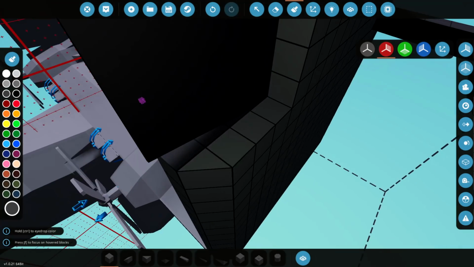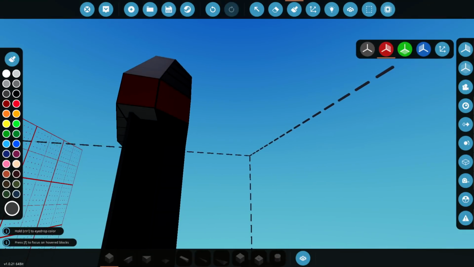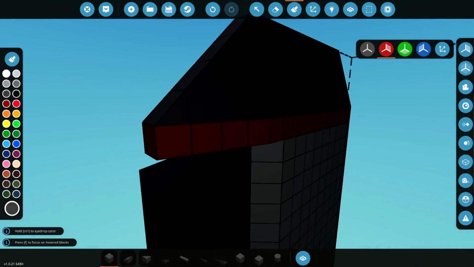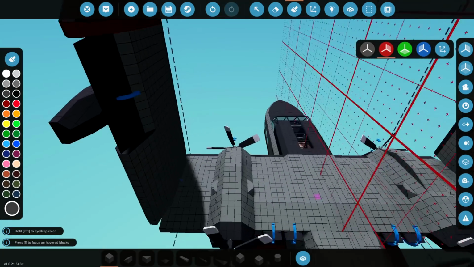There we go. Alright, cool. Also, what do you guys actually think of the color scheme? Because I haven't even asked. All right, paint that back red. There we go. Very nice. That, to me, actually looks pretty good. I like it. I like it a lot. It's pretty good indeed.